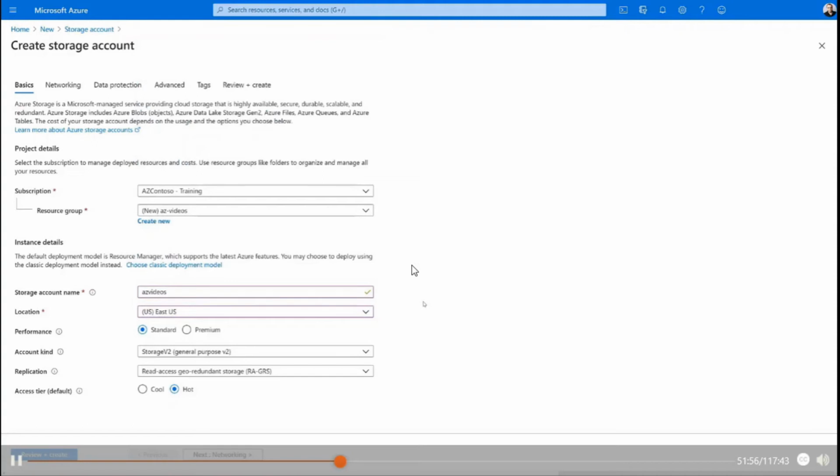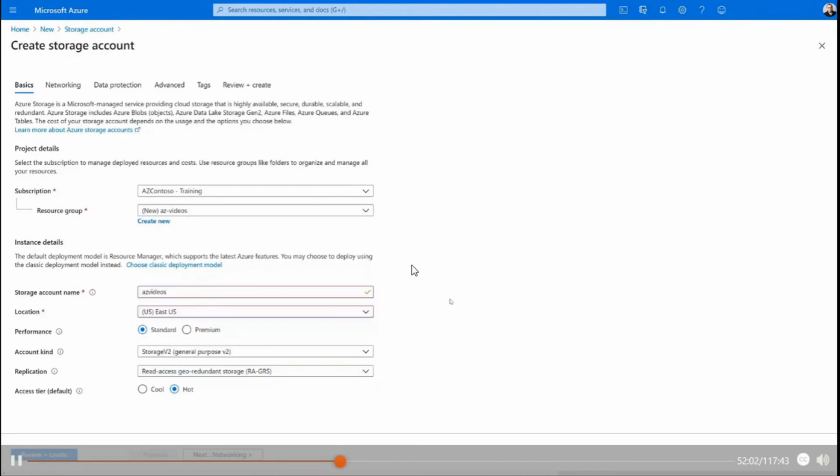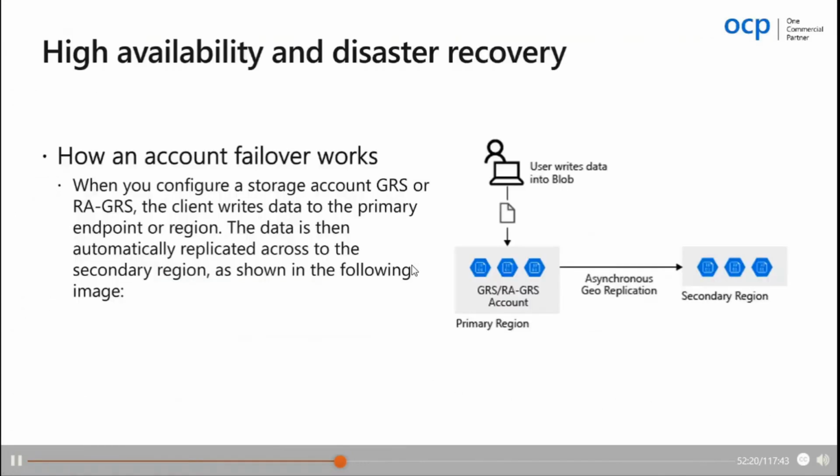So you see I switched back to East US, and now I have all the options here available. And then, creating the storage account, the rest of the options is the usual. There's no changes. It's just this replication mode here that you need to properly select the one that you want.